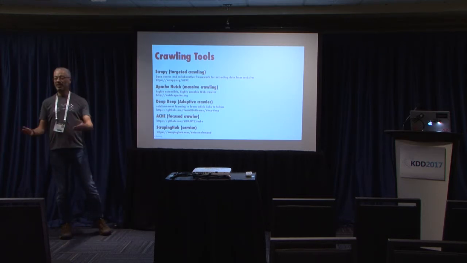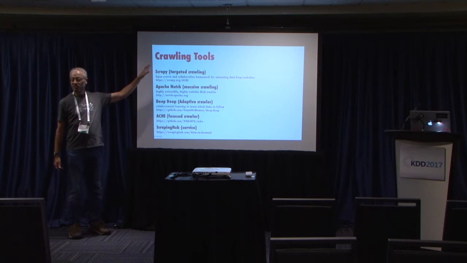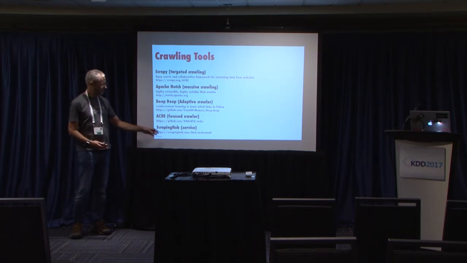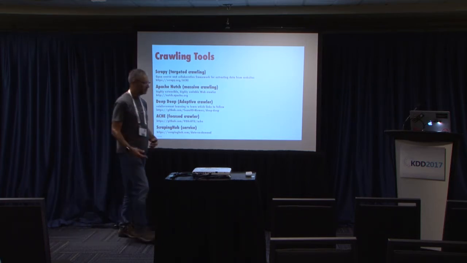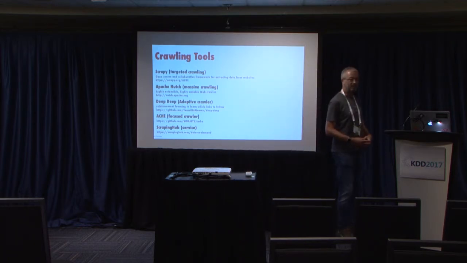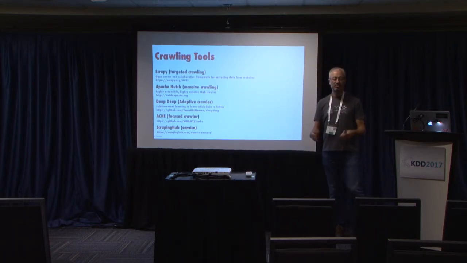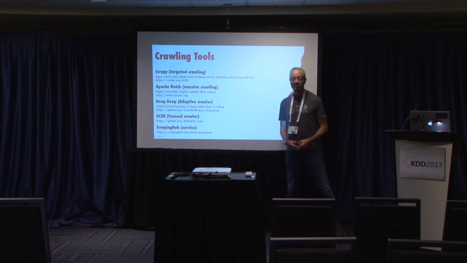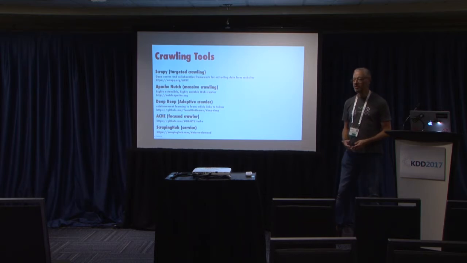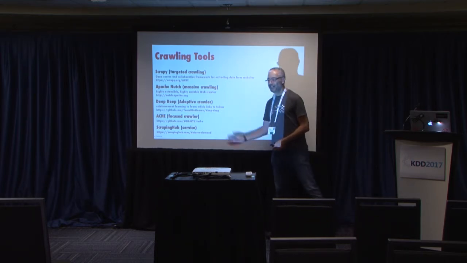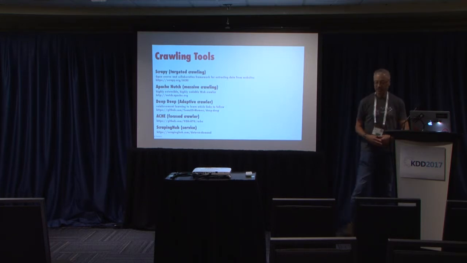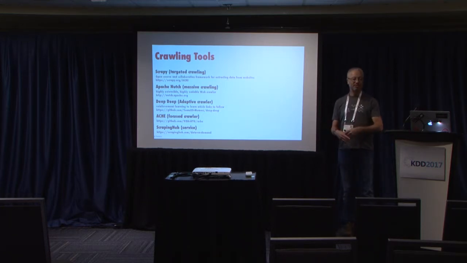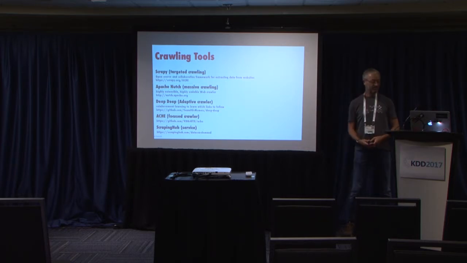And Scraping Hub is a service. So if you want pages and you don't want to deal with any of these tools, you can pay them to download pages for you. And the prices are incredibly reasonable. Like for $250, they will crawl like 50,000 pages. So if you need data from some websites and you don't want to, $250 is cheap even compared to what a student costs. And they'll do it for you. And then you can hire them to refresh it, to make it bigger and so on. Worth looking at.